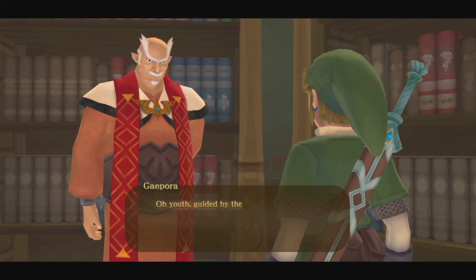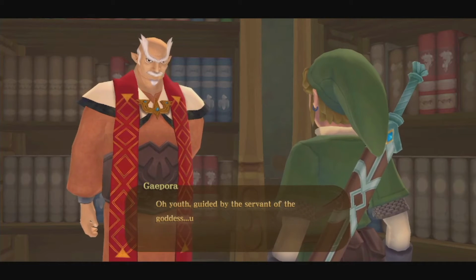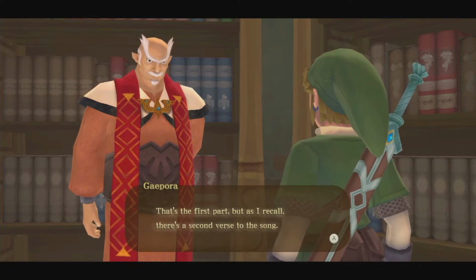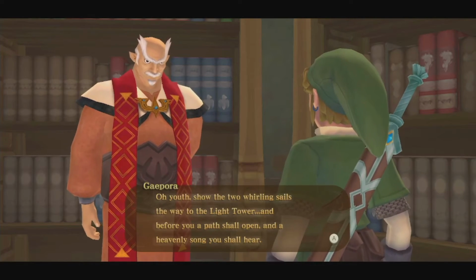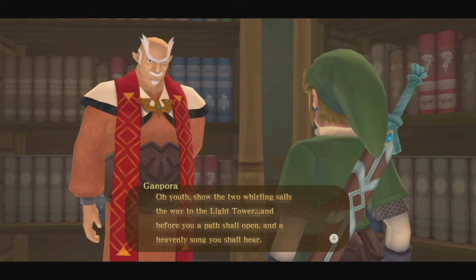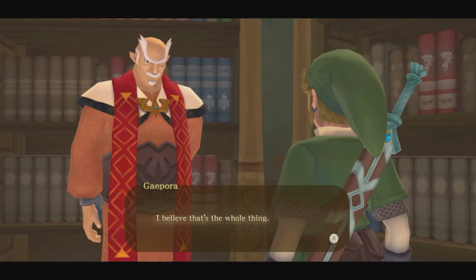You're guided by the servant of the Yes. Unite earth and sky and bring light to the land. That's the first part, as I recall. The second verse of the song: You've showed the two sailors the way to the light tower, and before you a path shall open, and a heavenly song you shall hear. I believe that's the whole thing.